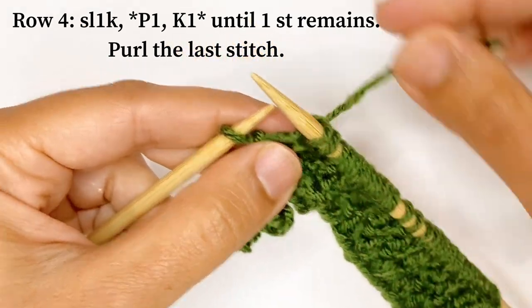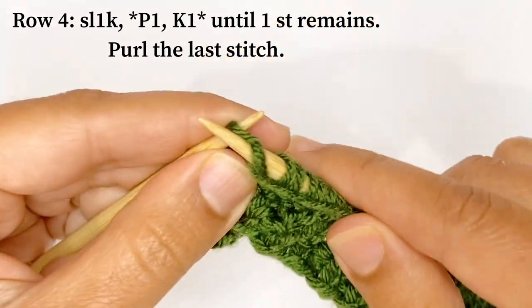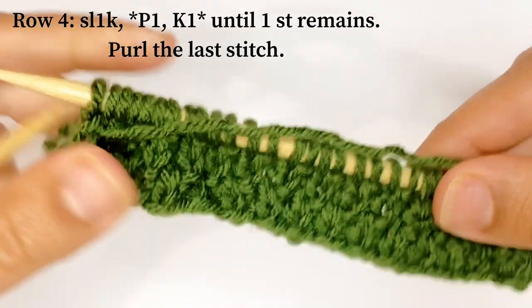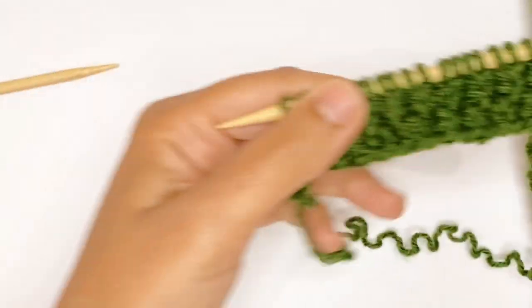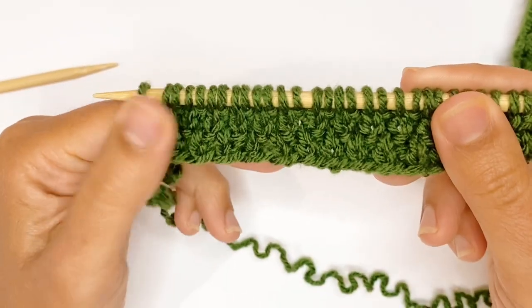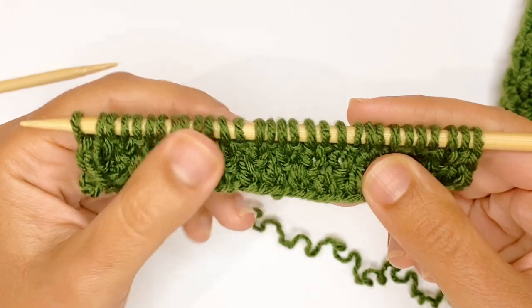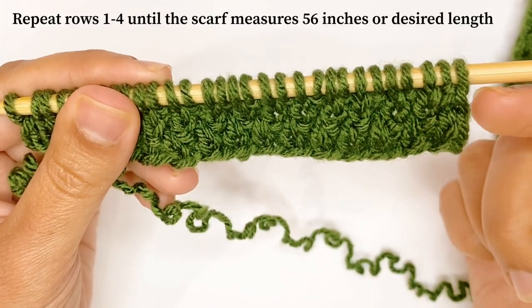Okay, so I told you I was going to stress this for you, but here we go. We are on our last stitch, and we are making sure to purl to keep with our nice straight selvage edges. And now you can really start to see it's shaping up, and this is it. This is the entire pattern. So now you are going to go back and start all over again.